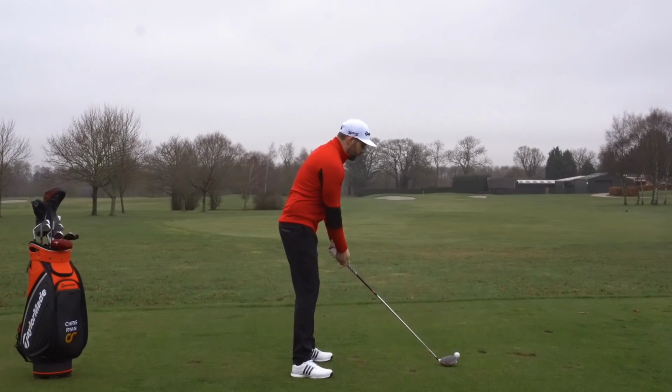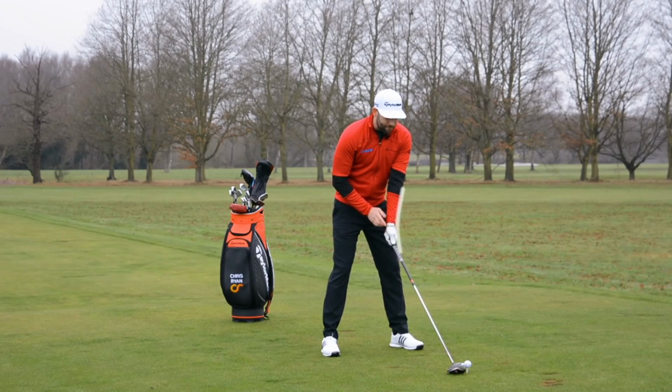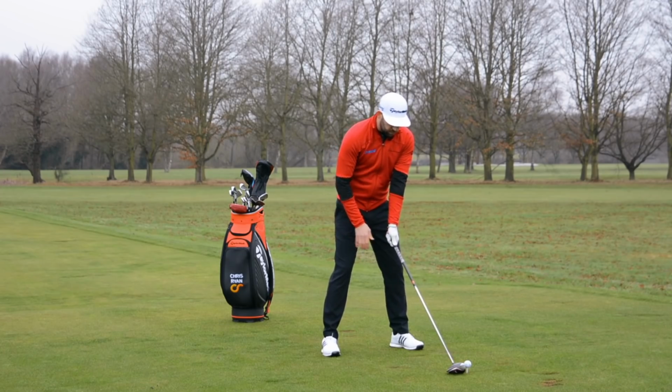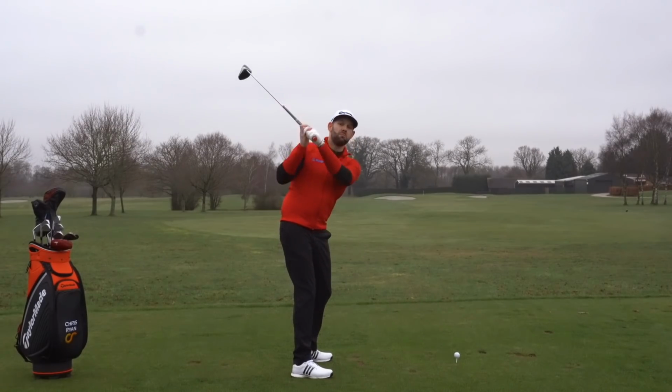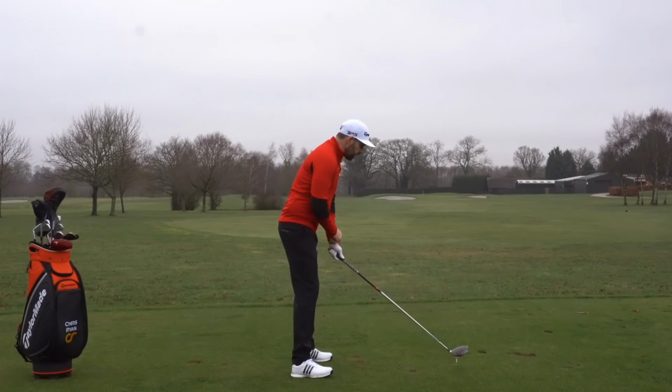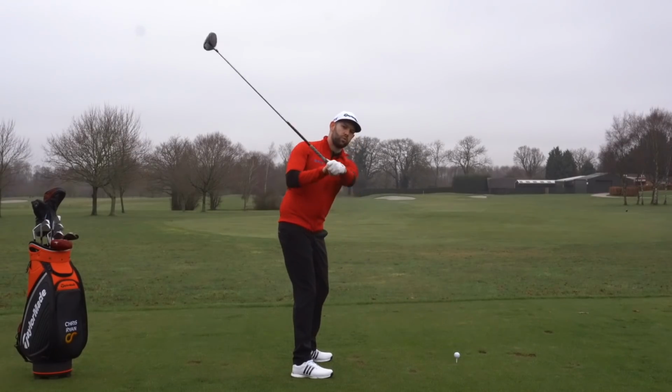So the second way that you're going to control that open face is with what we call wrist angles. Now, when you take a setup to the golf ball, there's a very, very good chance that your lead wrist will have a little bit of a cup to begin with at setup. That's absolutely fine, that's fairly normal. But we need to make sure that's gone by the time we get to the top of the golf swing. For me, the top of the golf swing. What I would like you to therefore feel is that the logo on your glove is starting to, in the backswing, rotate and point more up towards the sky.